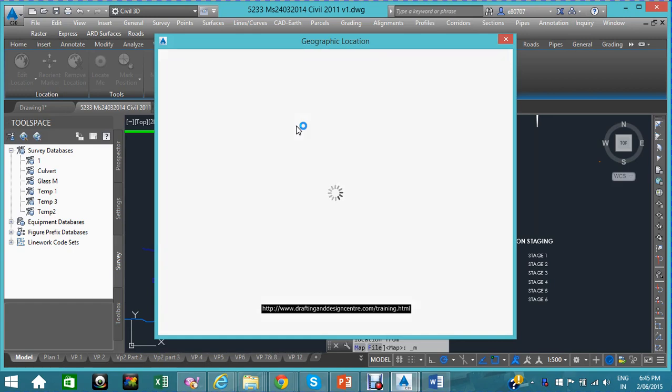We define latitude and longitude of 2 points and wrap to the Google Earth. Somehow it is not getting on, but this is the process of following it.